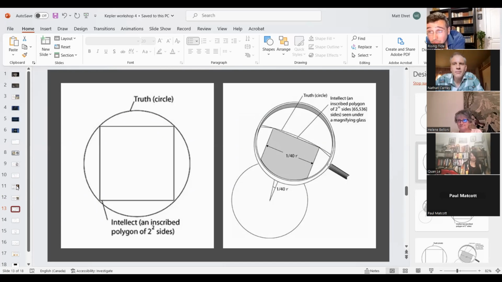It'll actually approximate the circle to the point that the eyes are fooled. And an eye looking at a 10,000-sided polygon would not probably be able to differentiate that from a circle. And yet the ontological reality is that it's further and further removed from a circle. If a circle were defined as that which has no sides, right? So if you keep on adding sides, getting a zillion sides, you're now ever further removed in truth from that thing that you think you're coming closer to, which is an interesting paradox, an interesting irony.